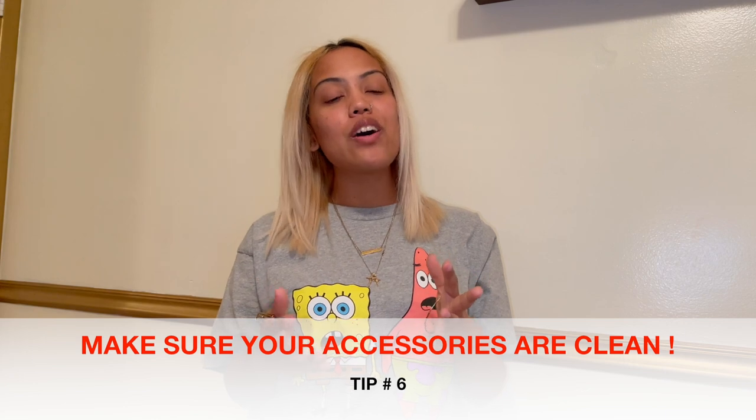Tip number six — accessories. Don't bring in something that looks crazy. They do buy Alex and Annie bracelets, for example. I have one that's rusty and dark, and one that's pretty new — you can literally see the difference. They're going to buy the newer-looking one. My best suggestion: when taking jewelry there, clean it with alcohol first. That's the same thing you'd do if sharing jewelry with anyone.